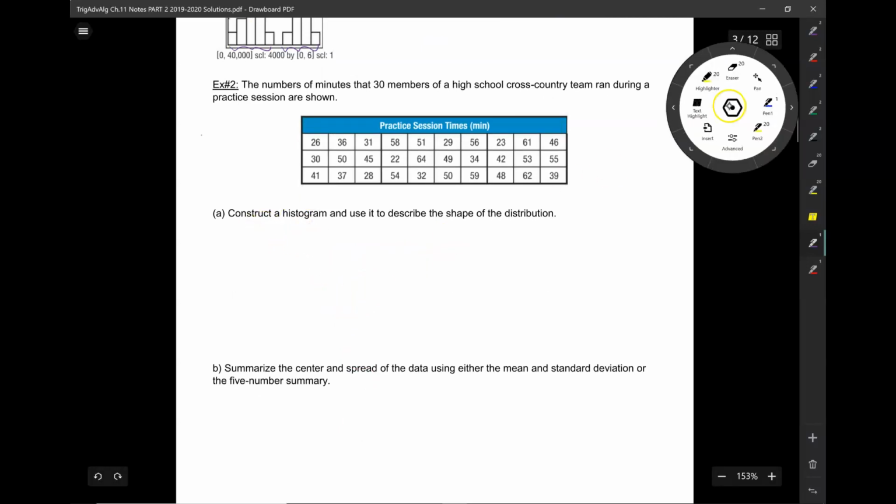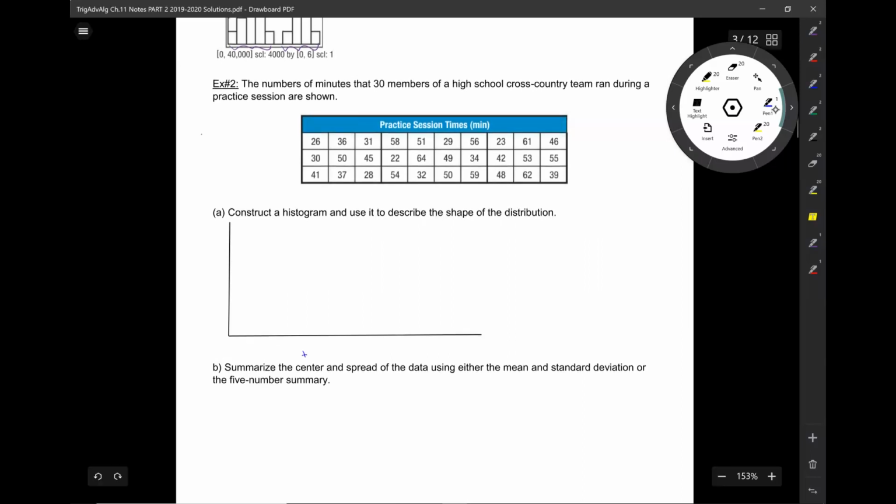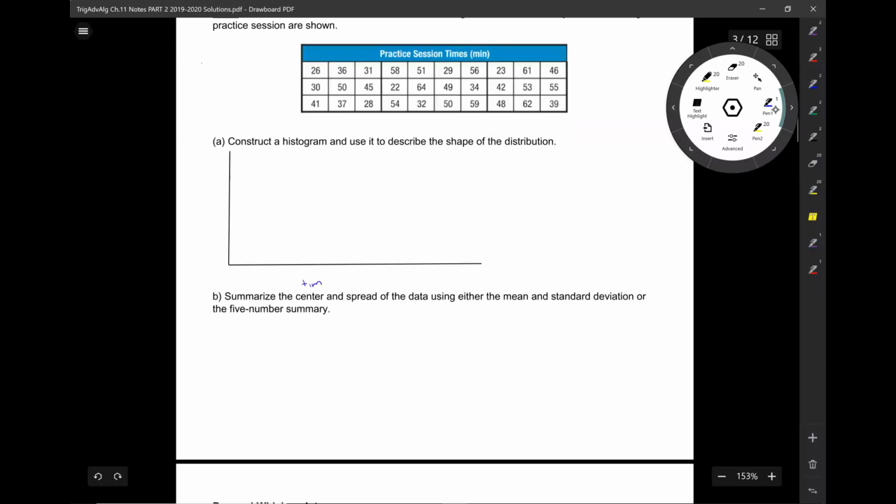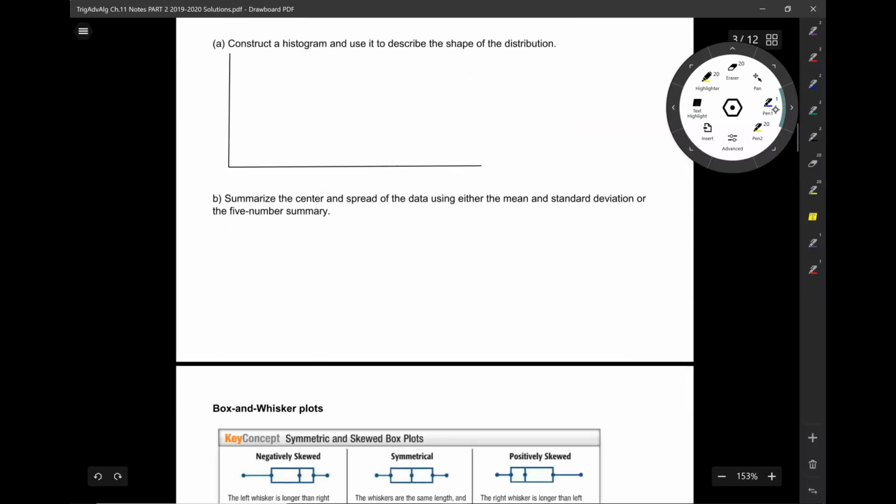I'm actually going to make a shape here of my histogram. So I'm going to do the borders, and you can do the same. I just discovered that I can do this. Isn't it neat? Okay. Let's go here. All right. So these are going to be the times. Okay, and of course we want the arrows there.